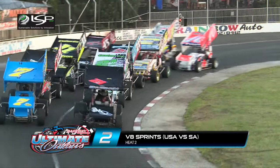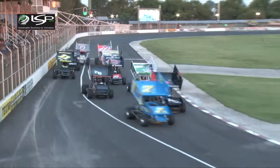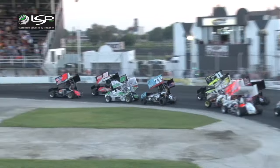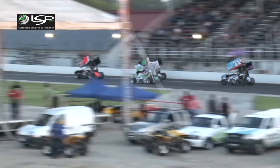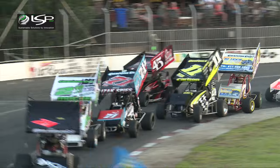The 8 car now a little bit further back in the pack, so it's going to be a little bit different to the way things start out here for heat number 2. The green flag gets out and it's the 7 car, Quinton Simon, who gets the hole shot into turn 1 and 2. Right on his tail, you can see already pressure being applied there by the 21 car, Stutzman. But Stutzman's under his own pressure, coming from the 71 of Jimmy McCoon. McCoon is looking for a way through.